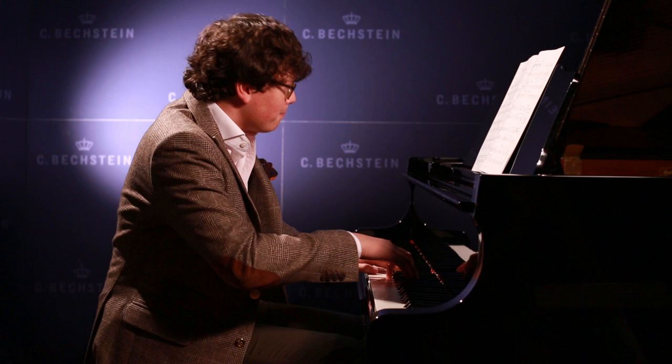Also we have a very nice crescendo before that writ bar which I would really enjoy to broaden the warmth of your sound. And be careful with this little grace note in the right hand that it's still part of the melody. It's still very beautiful and it needs to be taken care of, not done or thrown away in a sense.